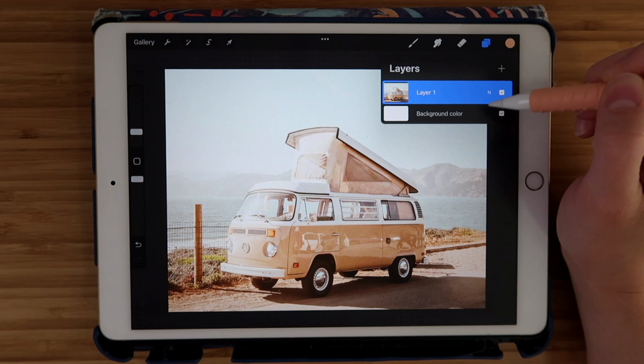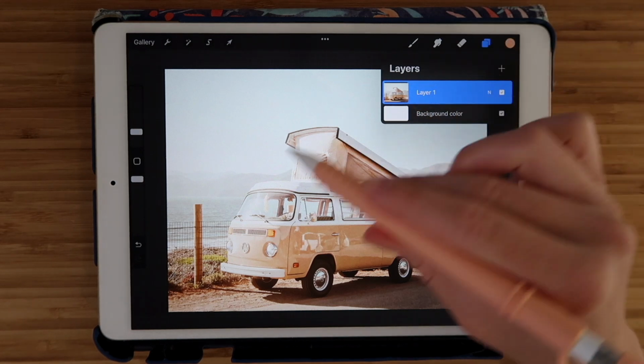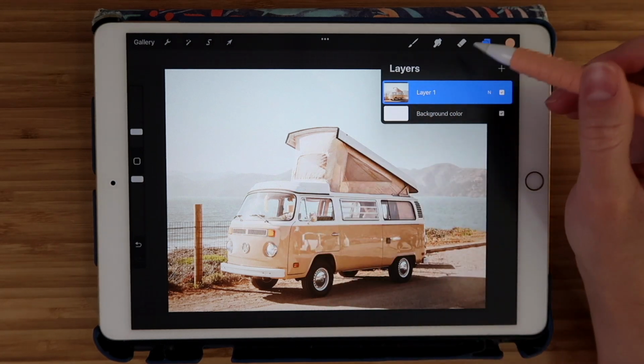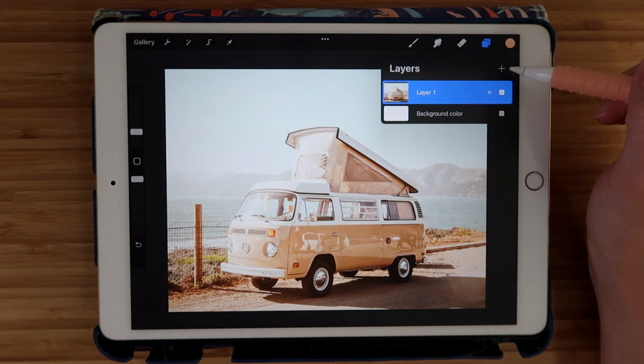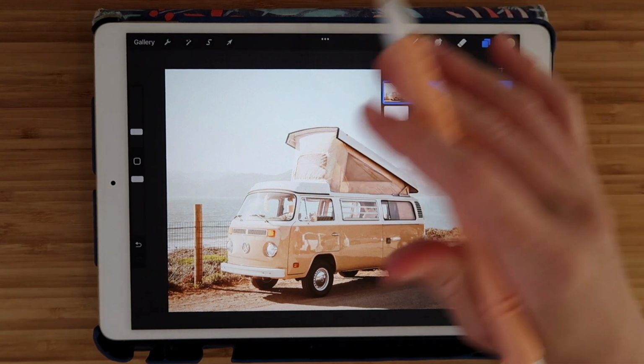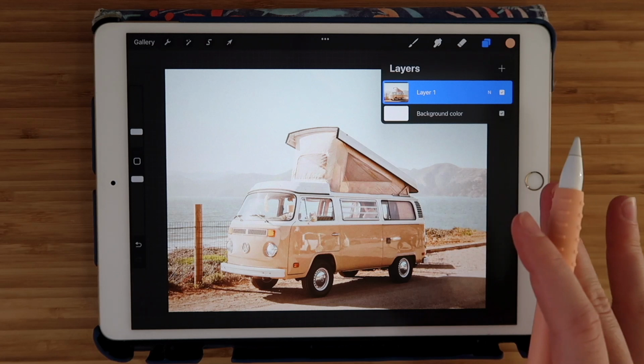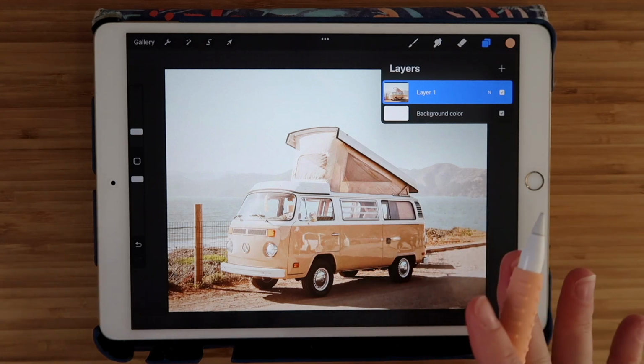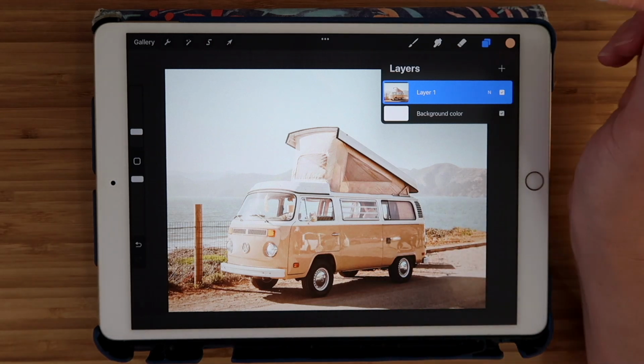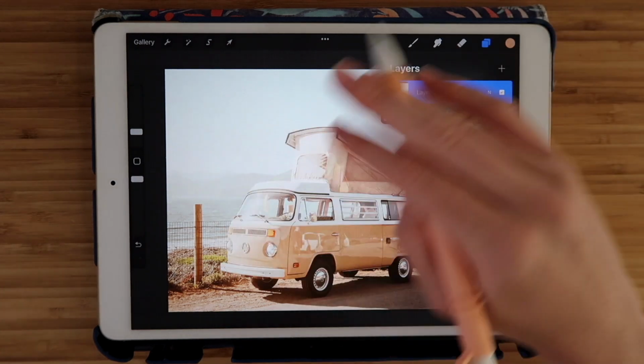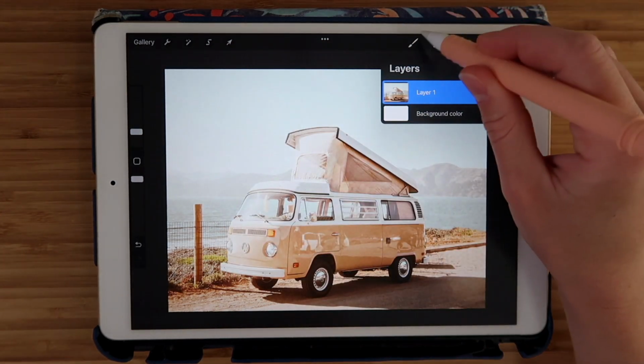Right from the start, we are going to create each new element of our doodle illustration on a new and separate layer. That way it makes it easier to manipulate and edit elements on different layers without messing everything else up. You don't have to follow along with this, but I just want to show you an example.